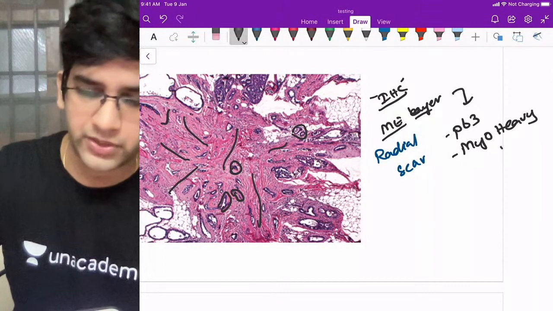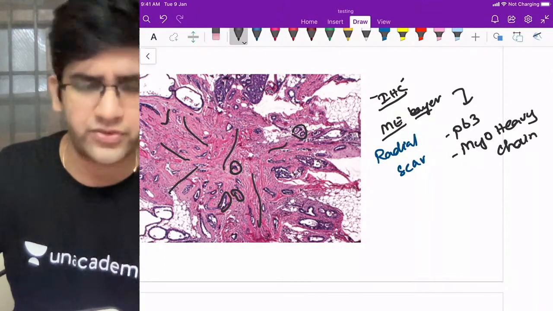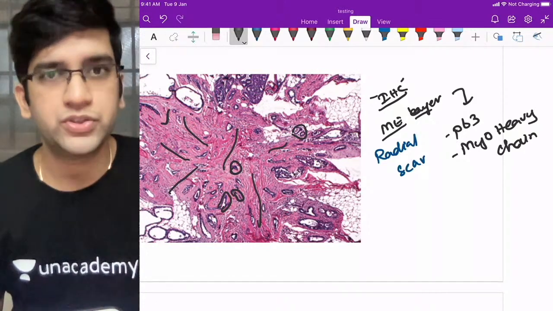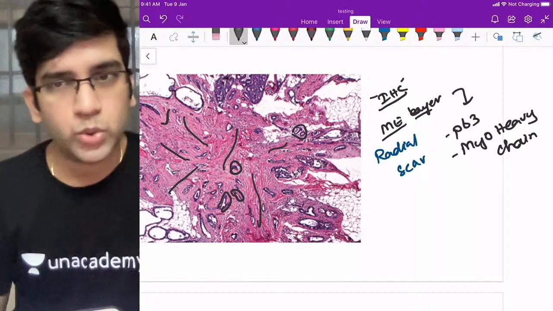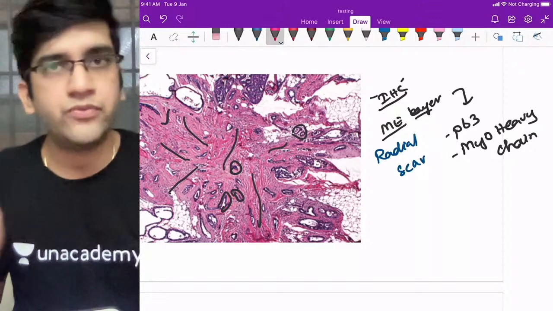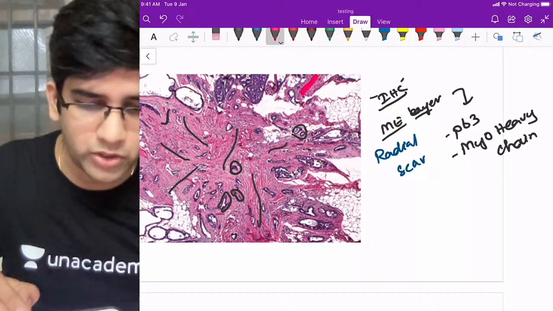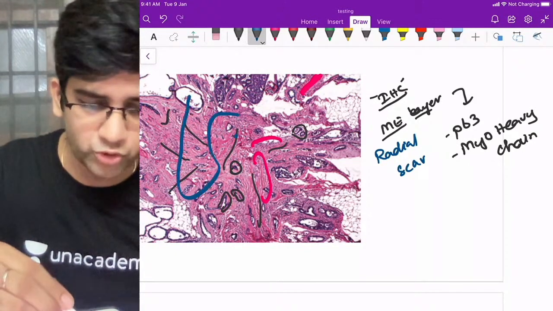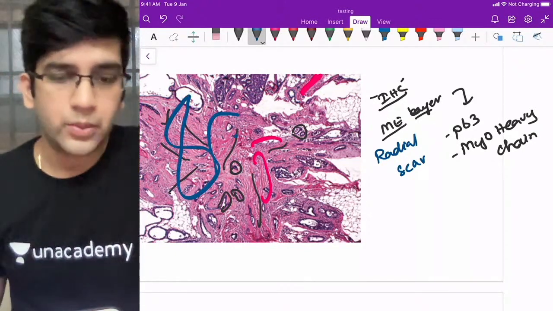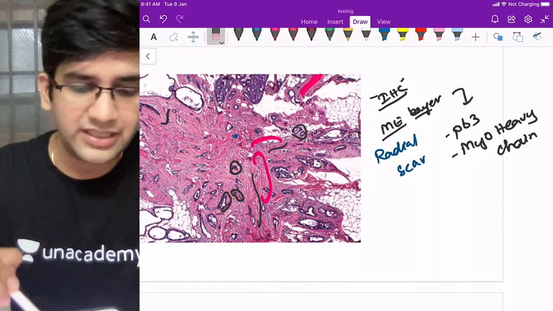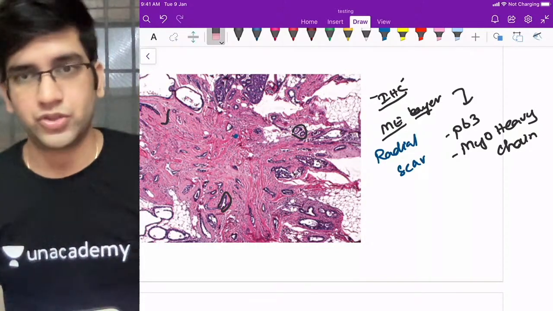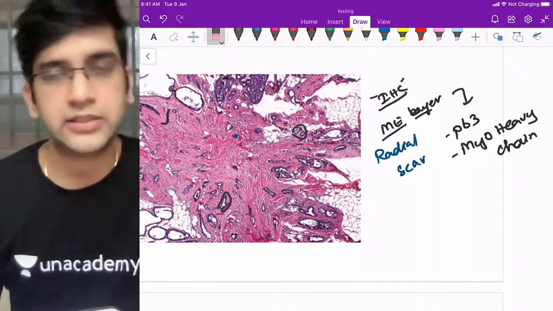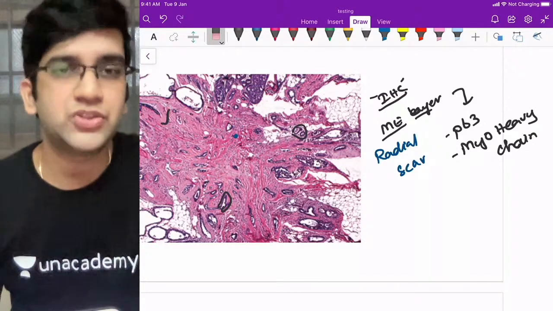Okay, I personally prefer myosin heavy chain, and P63 also, both of them look better. Vimentin I will not go with, because the problem with Vimentin is, am I also right in saying that Vimentin will be positive in the normal stroma also, here, right? It'll be positive in all the stroma, right? Because it's Vimentin. When it's positive in all the stroma, it'll be difficult for me to diagnose the condition. That's the reason. Vimentin is also a marker of myoepithelial cell, but I won't prefer that because of that lesion.